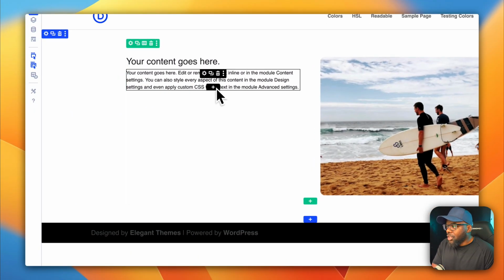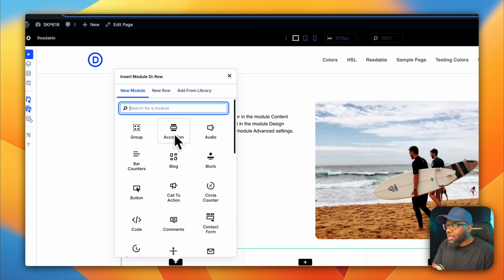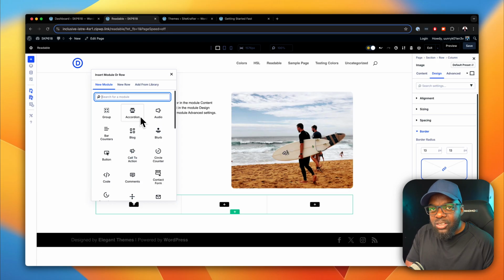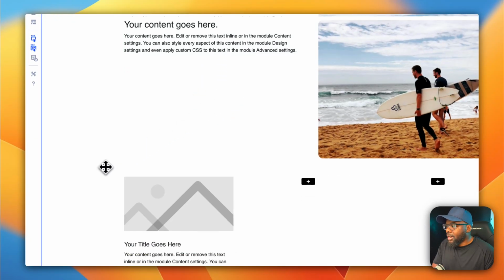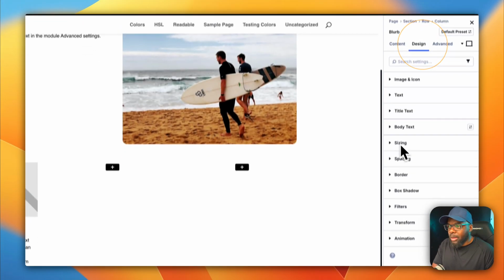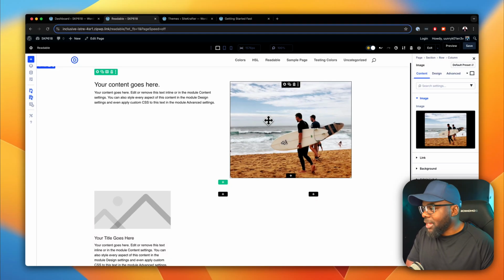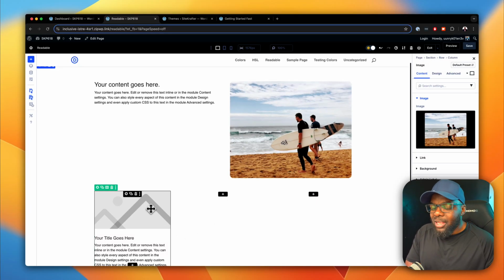If I want to add a new element, as soon as I click, and this is what I like about this, as soon as I click something, it automatically takes me there to start designing it or adding all my values to it. For example, here I have a blurb. Once I click on it, I have access to start working on my blurb right away. If I click on this image, it takes me to the image. Whereas in Divi 4, it was different. Every single module would give us a pop-up, and in terms of design workflow, that didn't work out really well. This is why I'm saying the moment you start using Divi 5, you probably won't go back to Divi 4.